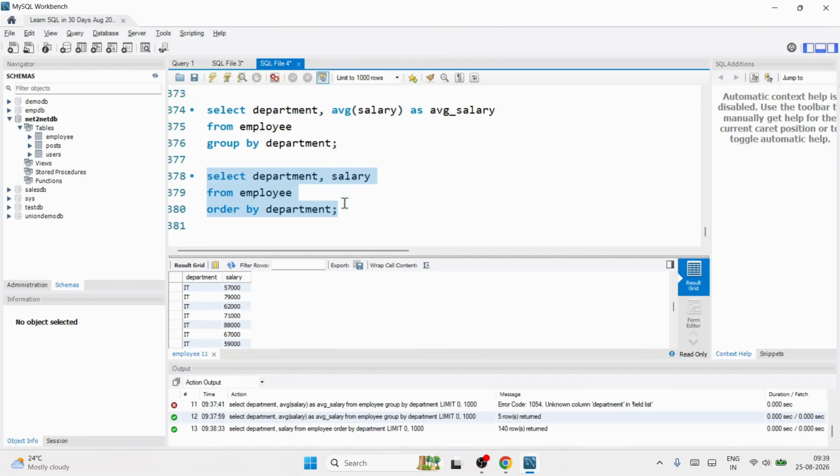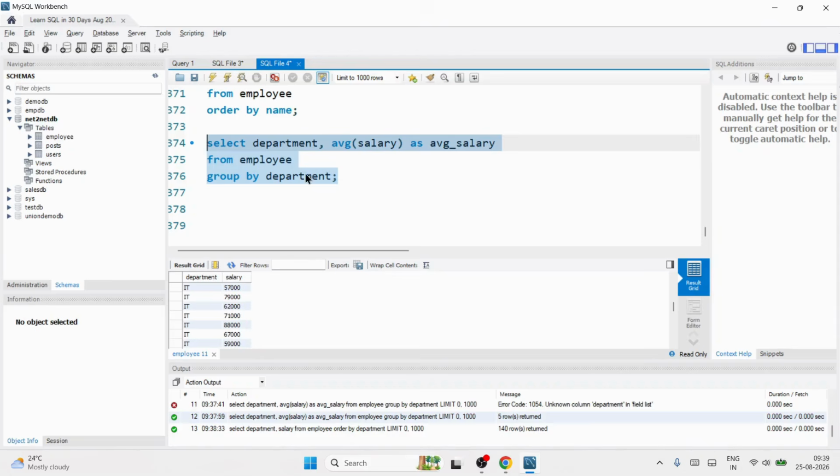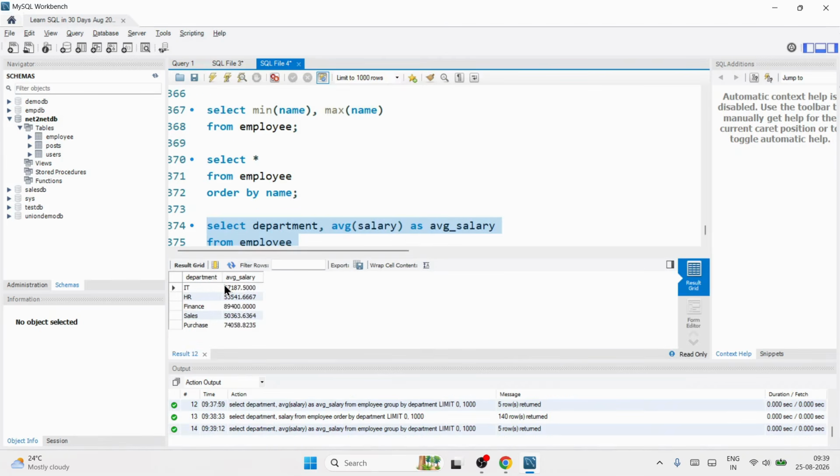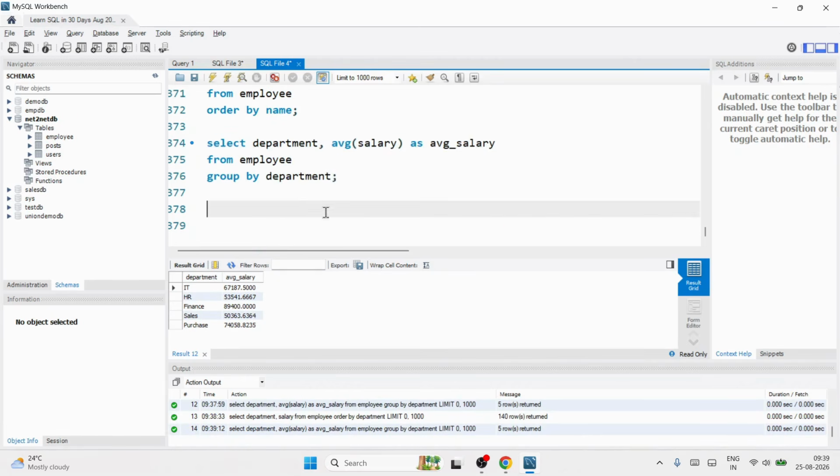In this case, as many employees are there in each department, their salary average. See, department salary average, department salary average. Okay? You can apply different cases.